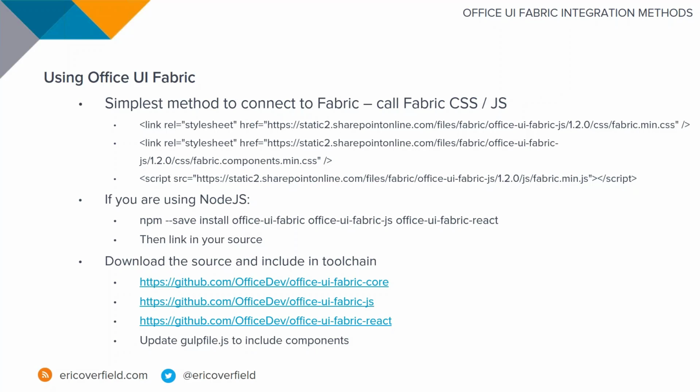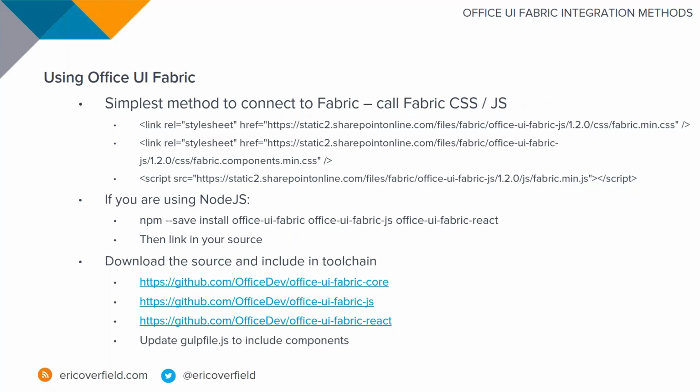We're going to see later on you can actually download all of the source if you wanted. You could recompile all of that and tweak it and change it. You could then link to those files. You could even put together the fabric.min.css and fabric.components.min.css. You could put that into one CSS file if you wanted. You could strip out what you didn't need. Let's say you only needed the grid and you didn't care about the rest. You could do that. I don't really recommend it, but you definitely could. So you could link directly to the CSS and JavaScript. That's your first option.